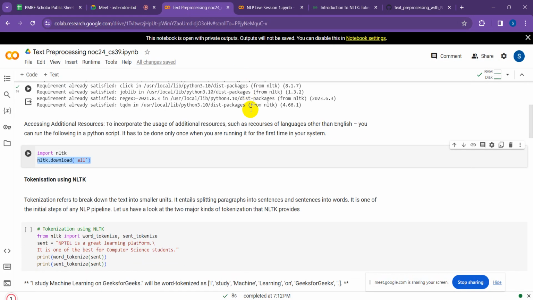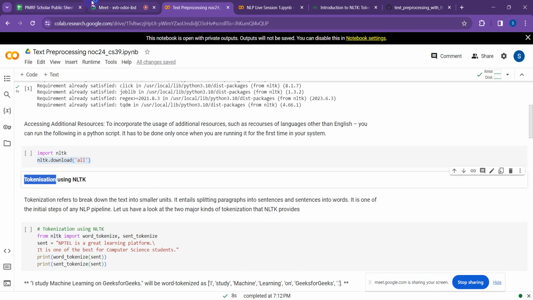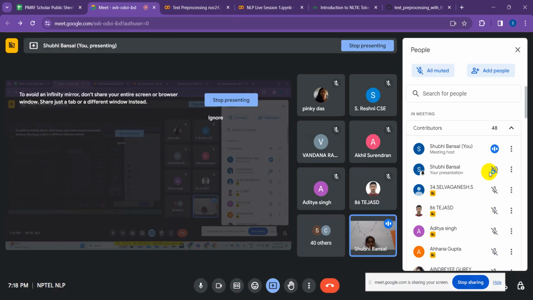So, moving further, the first task is tokenization. What do you understand by tokenization? If any of you have watched the lecture series for week 1, can anybody tell what tokenization is? Let's interact a lot more so that we can communicate and understand things easily. Please, anyone tell what tokenization is? Tokenization means segmenting the paragraph into sentences or words.